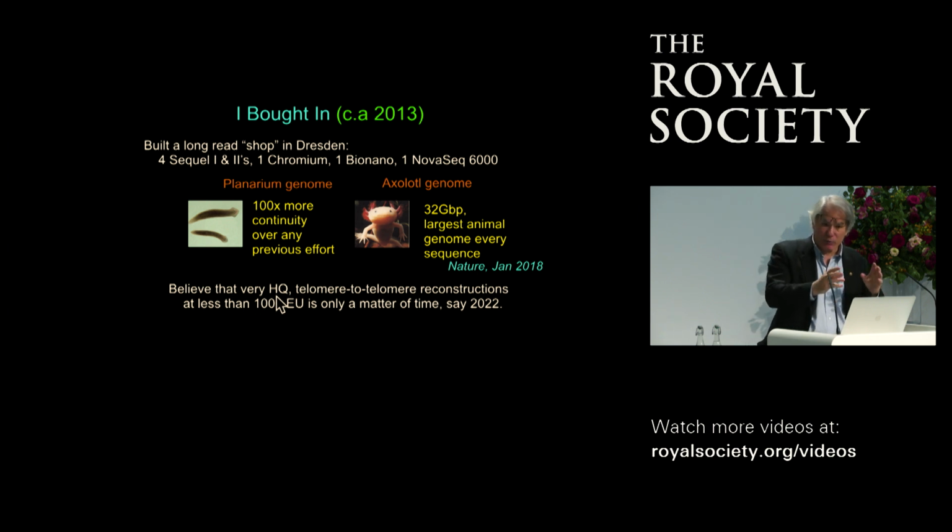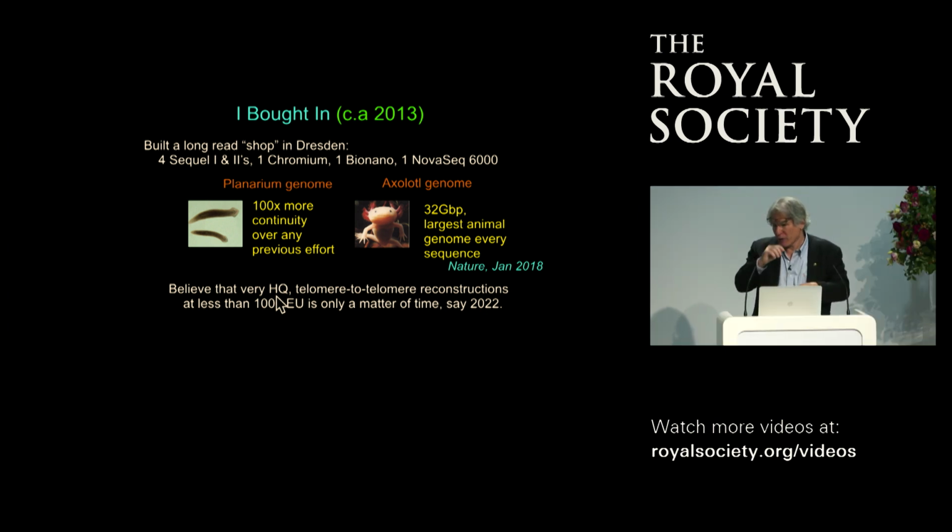So I think that we're gonna be able to take this technology, and at some point, it's gonna get down to the same price point. It's gonna reach that €1,000 barrier. In the meantime, the short read stuff is down to $300. Okay, but when it gets down to $1,000, then you can imagine going out there and sequencing everything, and we're talking about really good reconstructions.